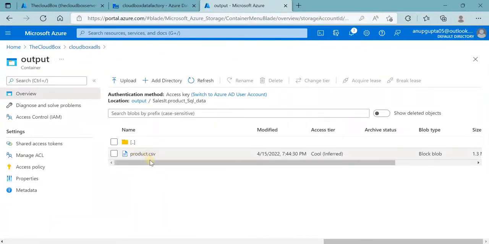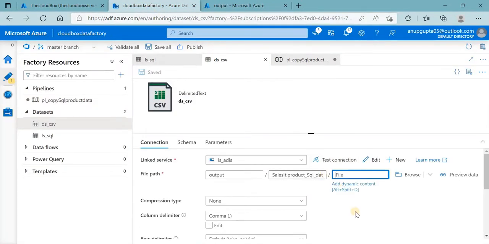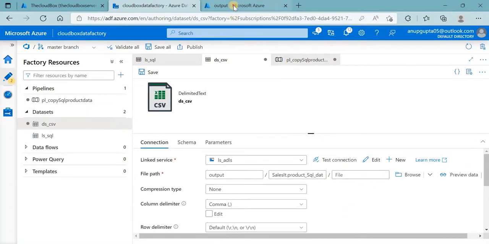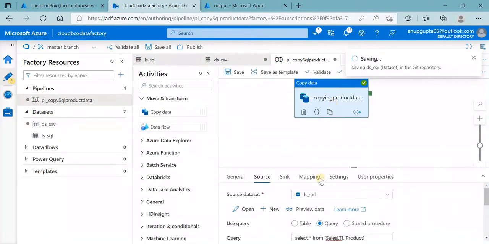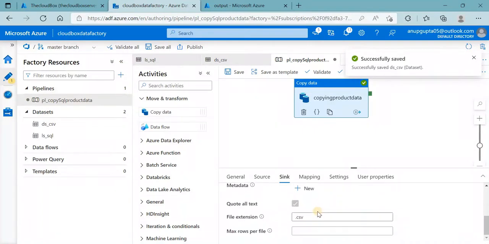Now, for your convenience, just do this: you are not giving any name here, and just save it. I am just going to show you what it will do. Just go to sink. Yeah, that's the CSV file.